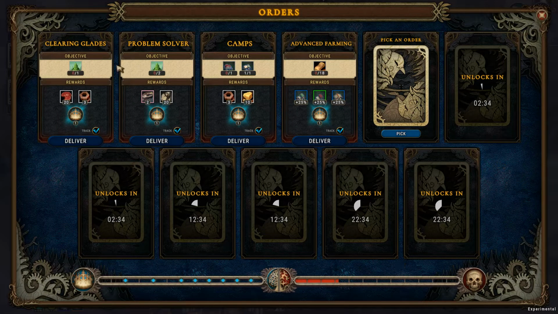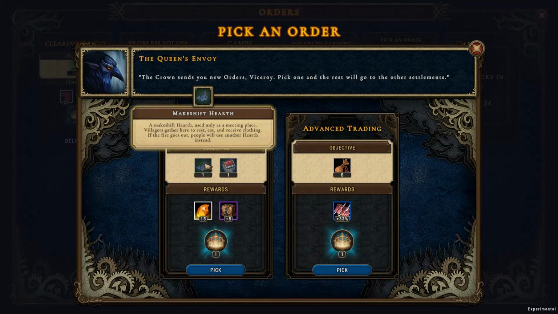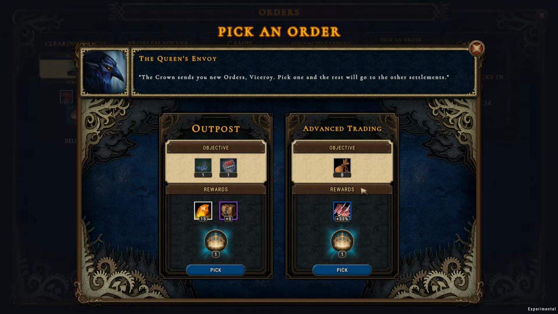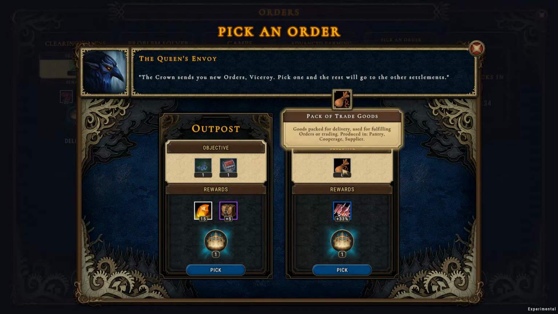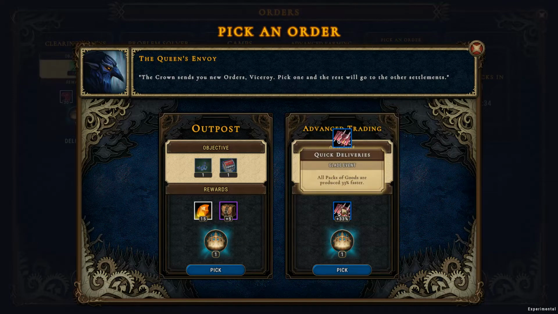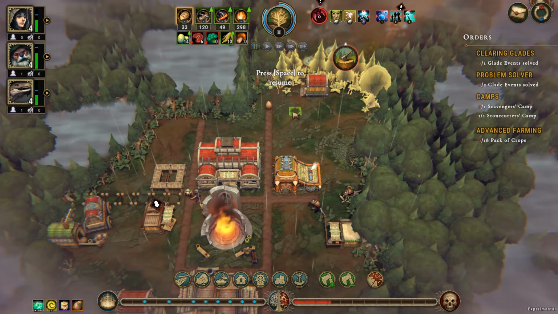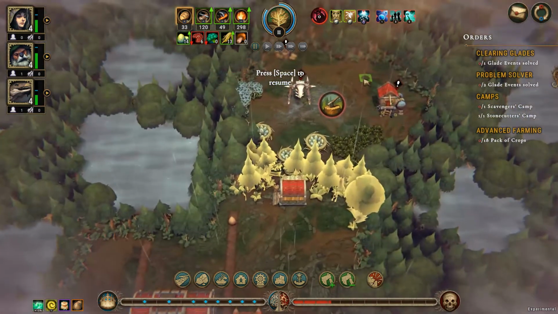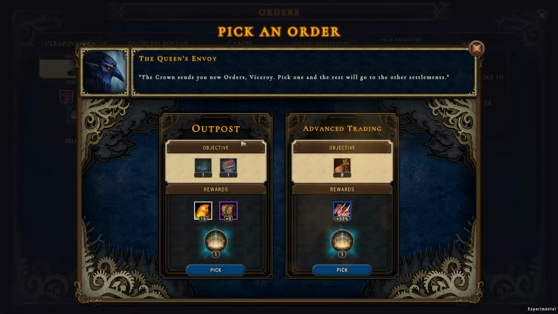I think this is what guides a lot of players, because they will pick orders, and they will say, okay, so I have this next order. This order is pack of trade goods or makeshift hearth and storage, right? So this can dictate where my game is going to go. Do I build an expansion or do I go heavier into trade? This is a choice I have to make, and this is where I as a player gain agency.